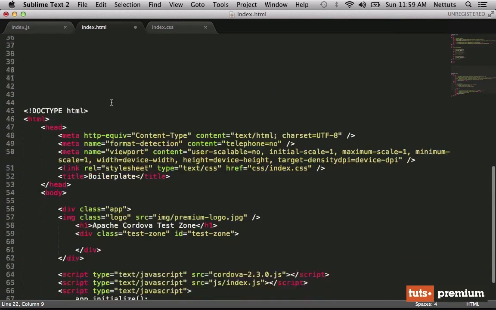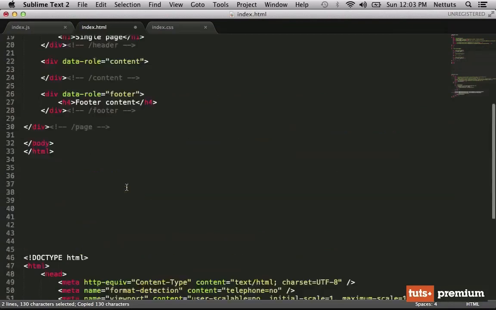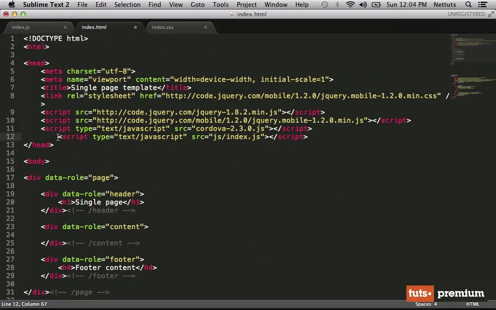Okay, so we'll just get our Cordova reference and our index.js reference and paste them in here at the bottom. We'll also change these references here to jQuery and jQuery Mobile, which currently are referencing the hosted version on the web. For our application, we'll need to keep a local copy.